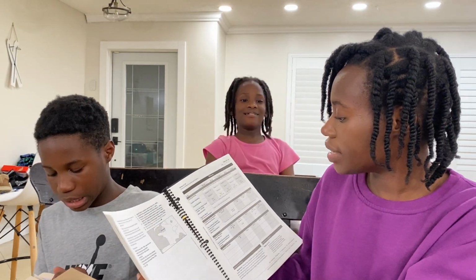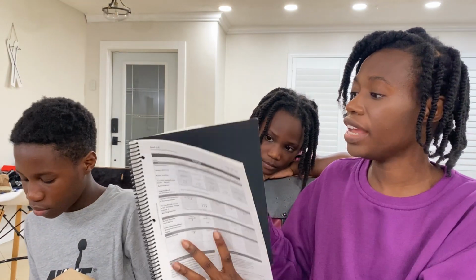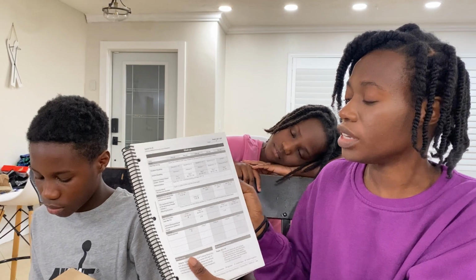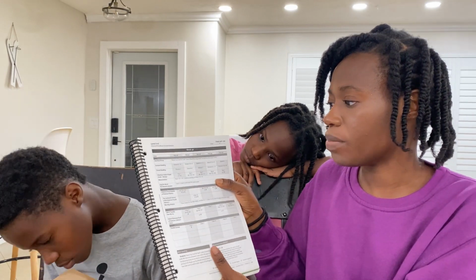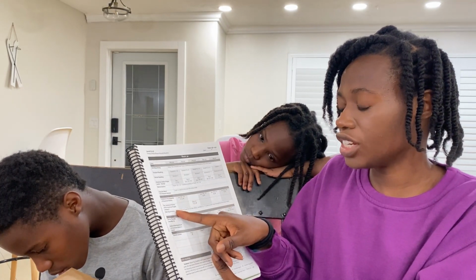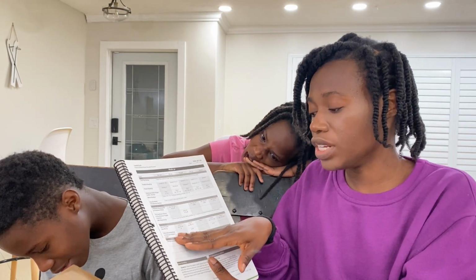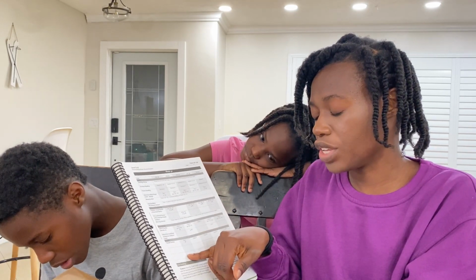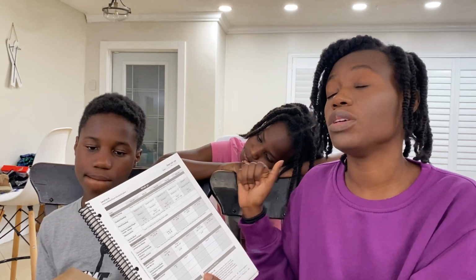And it has the Bible. This is the teacher's instructor guide, and it's history, Bible, and literature, obviously. So it's got the Bible, what you're supposed to be reading. I'm not going to be doing their Bible, so we're not going to be using it for Bible. It's got their history and geography, which is what we're actually going to be doing, and then their read alouds, and then the readers as well, which he's going to be doing. She's going to have a different set of readers. She's going to be using My Father's World readers, but it's not what this is about.